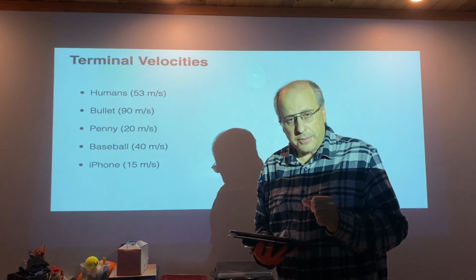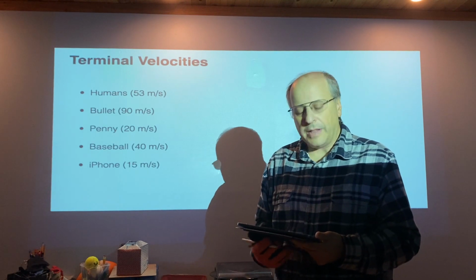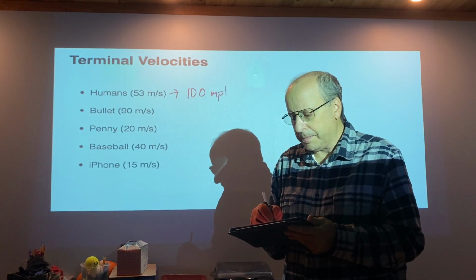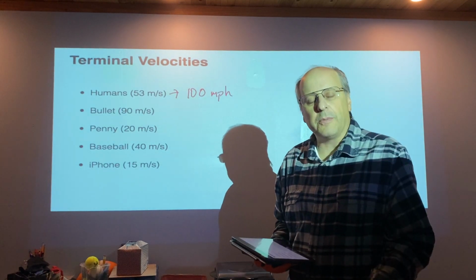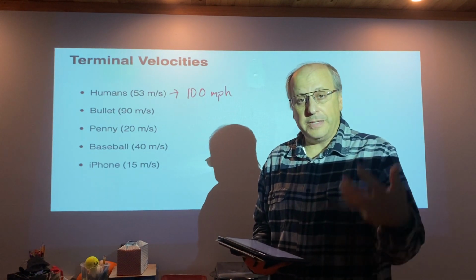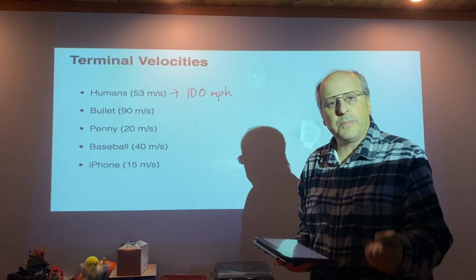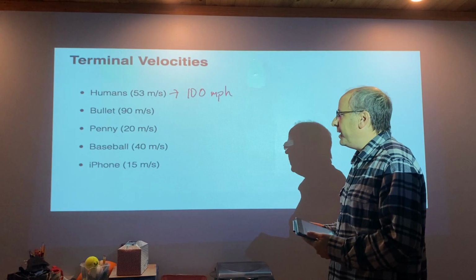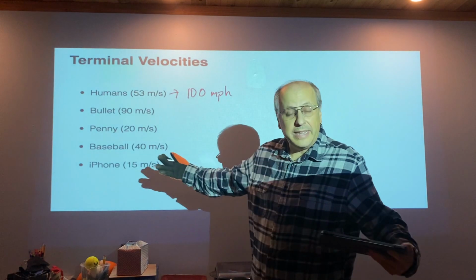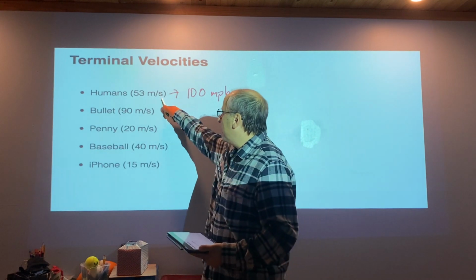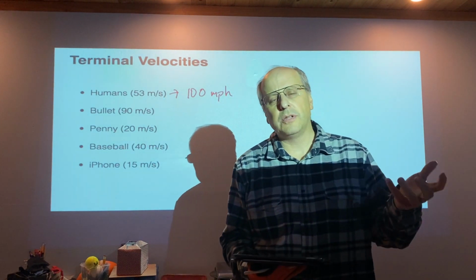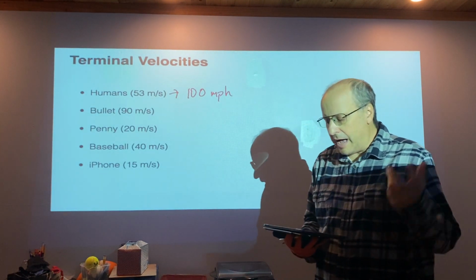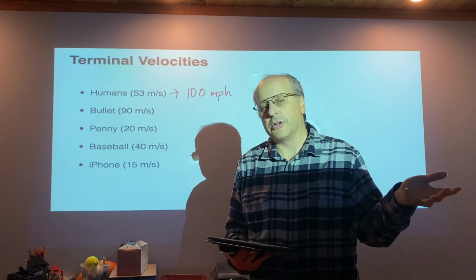Please take them with a grain of salt. You'll notice with humans I list the terminal velocity of about 53 meters per second, which is a little bit over 100 miles an hour. That doesn't mean if we drop all humans out of an airplane with parachutes before the chute opens that they'll hit 100. It depends on how heavy the person is, how they arrange their body, a little bit what clothing they're wearing, how wide they are. And this is kind of like the highest terminal velocity that most humans would achieve when they jump out of an airplane. Obviously, when the parachute opens, it's going to have a much lower terminal velocity.